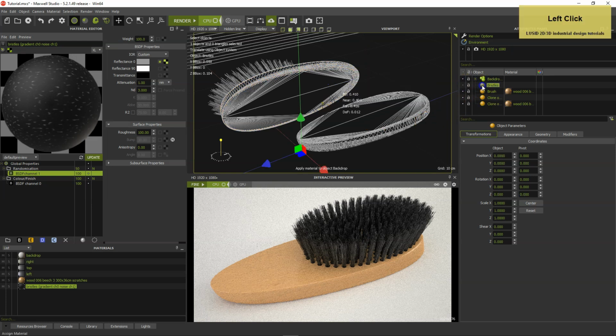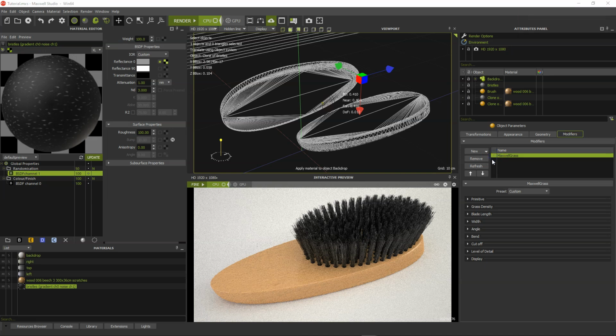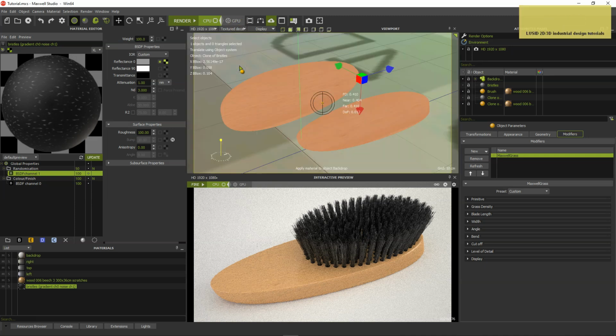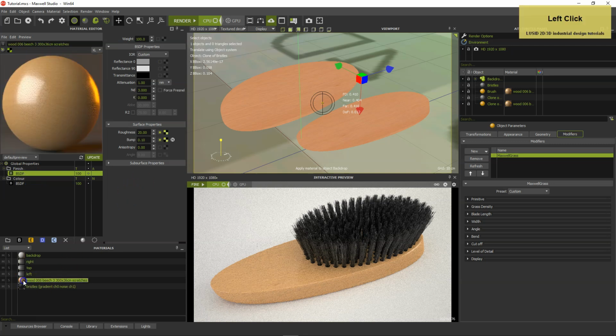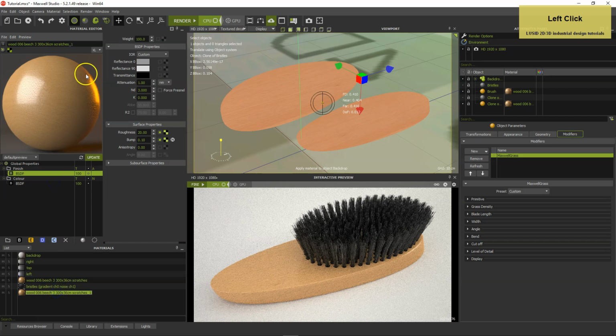To focus only on the logo application, we temporarily disable the 2 bristle surfaces and the grass modifiers. We also clone the beechwood material and disable the opacity texture maps that we used for the holes.